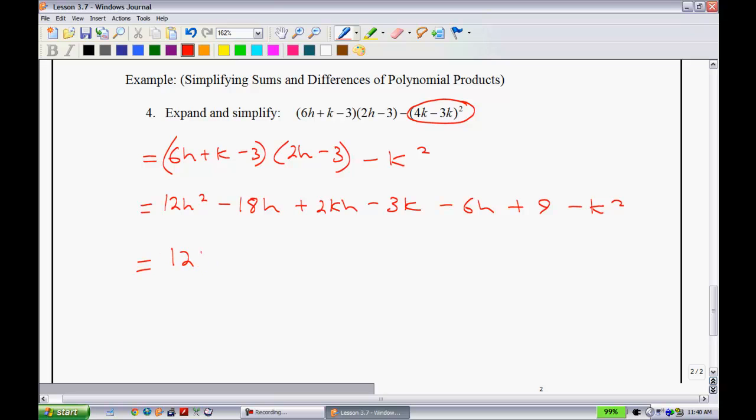And lastly, looking for any like terms here, we have 12h squared. Looks like these guys can be gathered together. So that's going to give you negative 24h plus 2kh minus 3k minus k squared. Now the book is not too specific about what order you want these in. So for these type of questions, I'm okay if you just leave it like so. That would be simplified fully. There's nothing else that can be gathered. The order is fine by me. And so that concludes this lesson. Basically, like I said, it's really just what you guys have been doing with the distributive property and FOIL. Only we're just taking it one step further. This last question here is important that you recognize that sometimes these can be simplified before you get going.